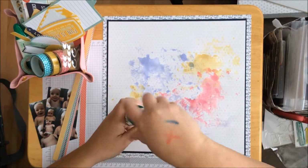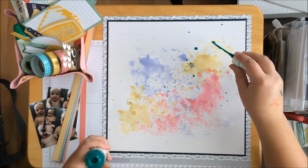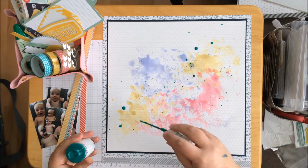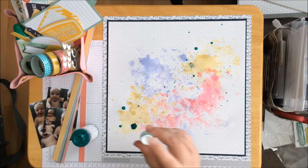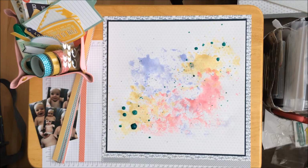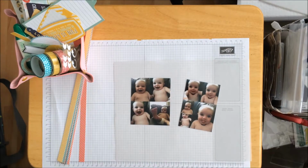And I don't really have a teal or the right kind of blue turquoise in a marker, so I pulled out my Heidi Swapp Color Mist, and the only one I have is mint, but I found that I wasn't going to use enough of it that it really stuck out. So when you're looking at the finished page, you can't really tell that it's more green than the rest of the strips.